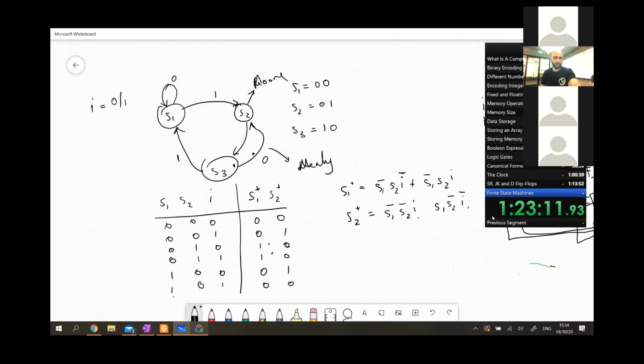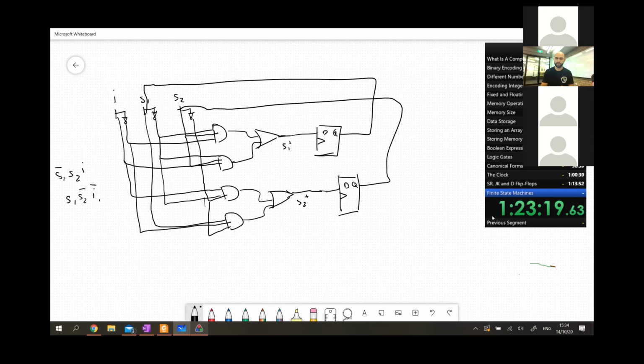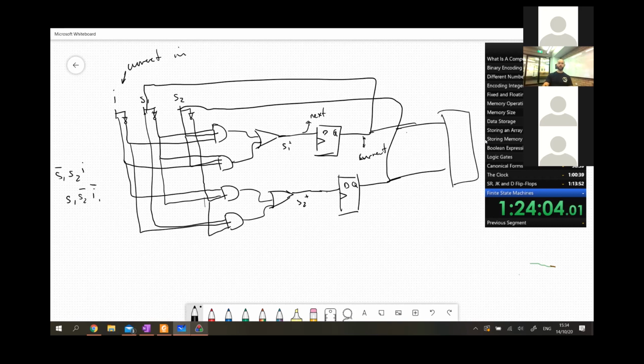All right, so what if we wanted to implement that in here? Well, what does this represent? So this here is our next state, and this here is our current, right? So coming out of here is our current, coming into here is our current, and then here is our current input, okay? So if it was a Moore machine, you're just going off your current state, so you could go into some output generator here, some combinational circuit, right? But if it was a Mealy machine, it would depend on the input as well, so you can take it from here again into some output, but you also have to take your input as well, to some output.